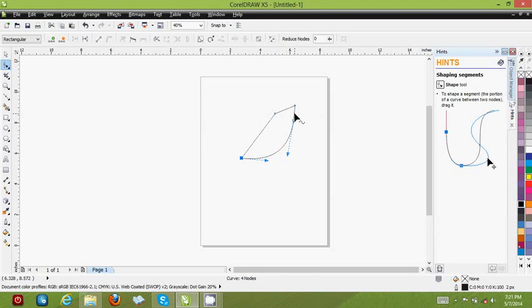Remember, I'm trying to design a bird, and I can shape this a little bit. Okay, let me put this close to somewhere here. Let me just drag it up here, shape it inside a little bit, then drag it down. Alright, so this is the head. Click on it and drag it up to look something like that.